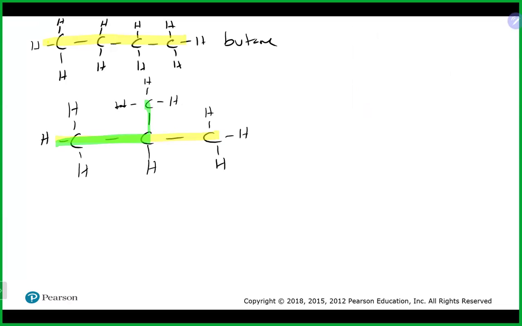So one of the first things that you want to do when you're trying to name something in organic chemistry is, again, you always want to look for the longest continuous carbon chain. And it may not always be the straightest one that just goes straight across. It may go kind of straight, then come up, come over, maybe up again and over again. But the only rule, and I might have mentioned this last time, is that you have to start in one direction and go until you hit a dead end. You can't backtrack or anything like that. You've got to just keep rolling until you hit a dead end.